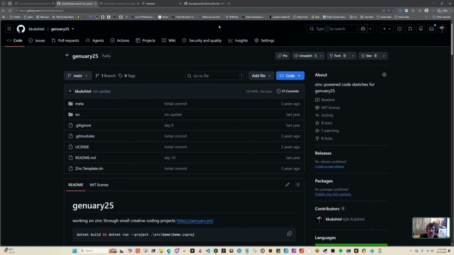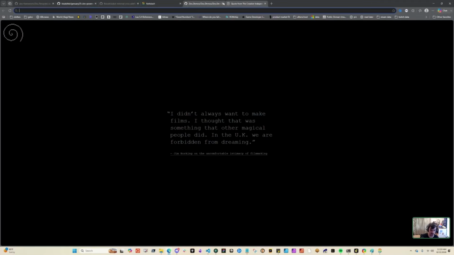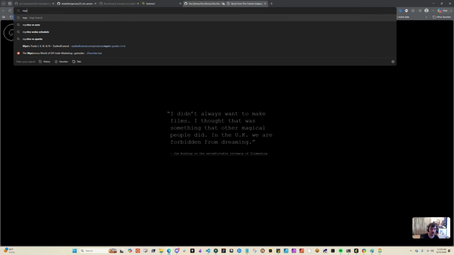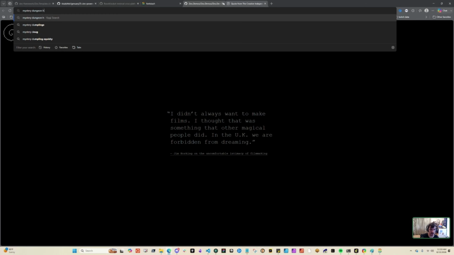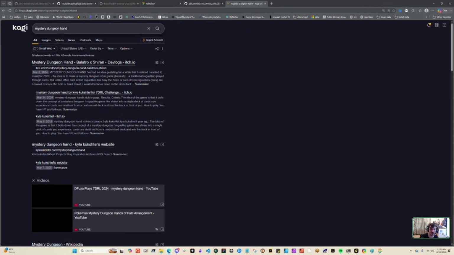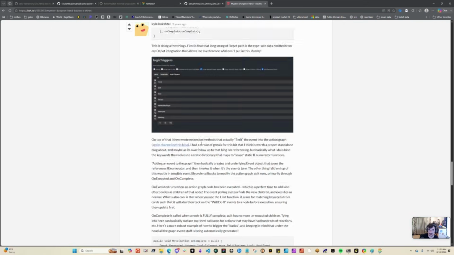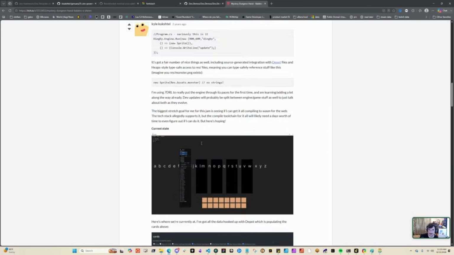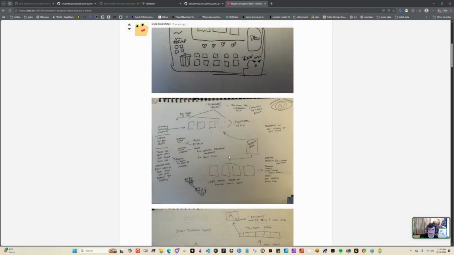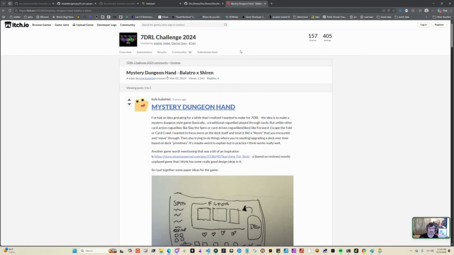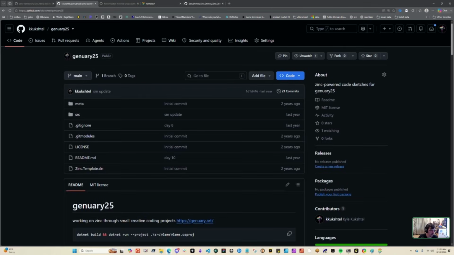I made this. I called it a Balatro meets Mystery Dungeon game. Let's see if I can find it. Called Mystery Dungeon Hand. The source of this is online. Someone had a video of it. I don't know where it went. But basically, I use it in terms of game jams and stuff. It's what I reach for to use things. Sorry, were there more questions?